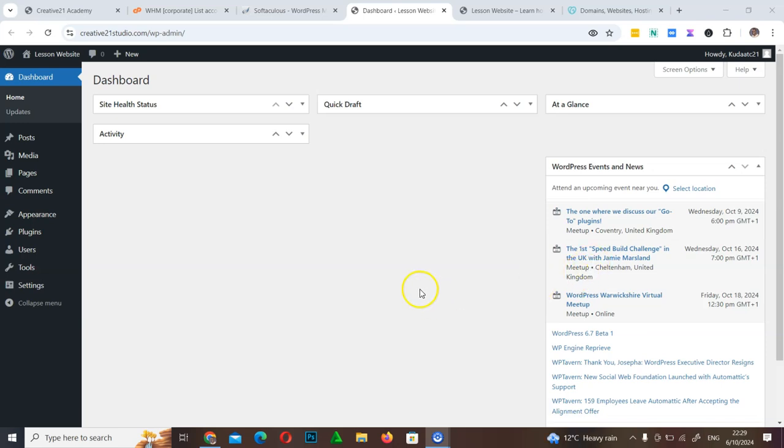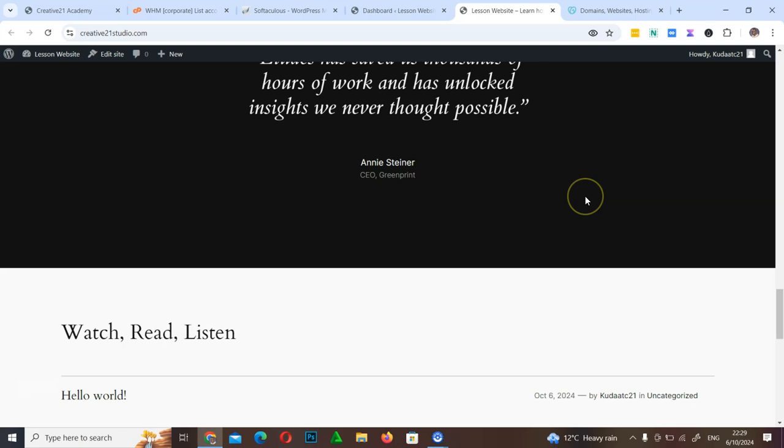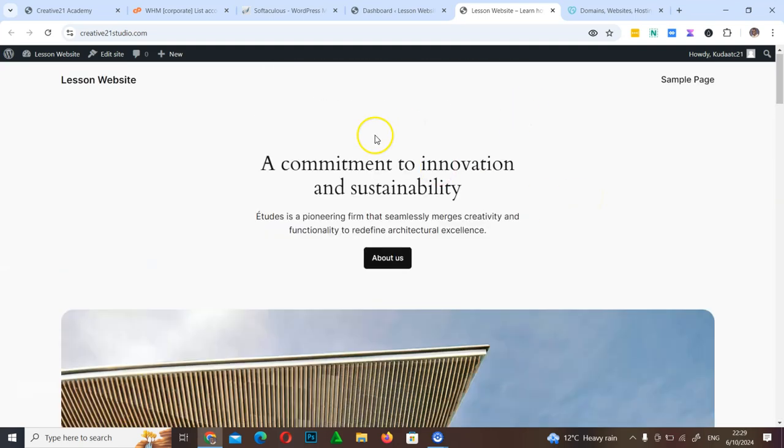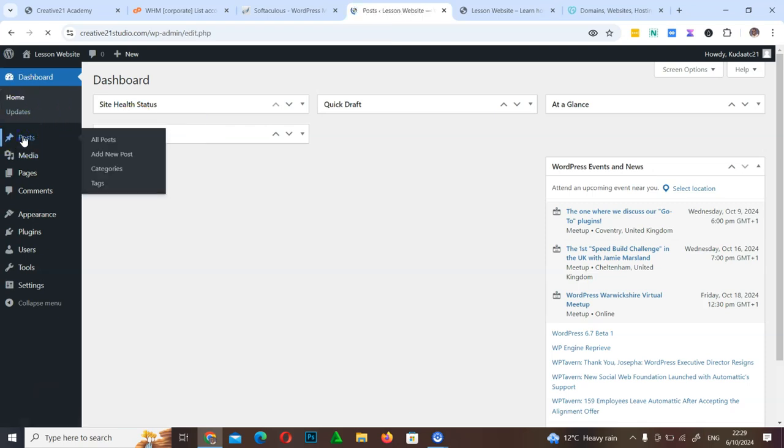In this lesson, we are going to look at deleting some sample data that has been added to the default settings of our WordPress website. So the front part that people can see is this, but there's a couple of data that we need to take care of. So the first one is we go to posts.